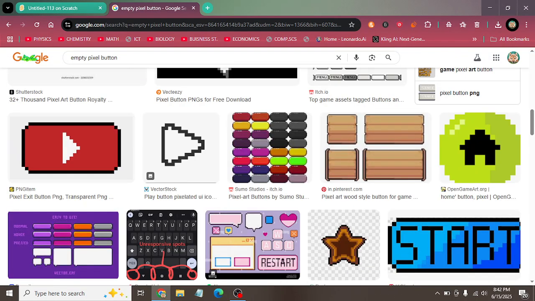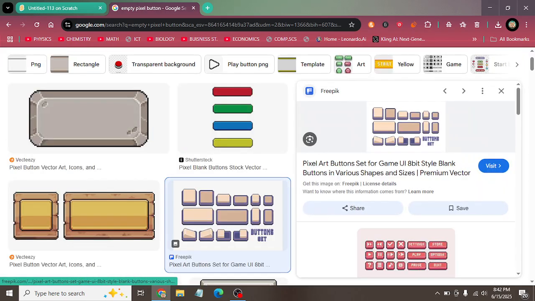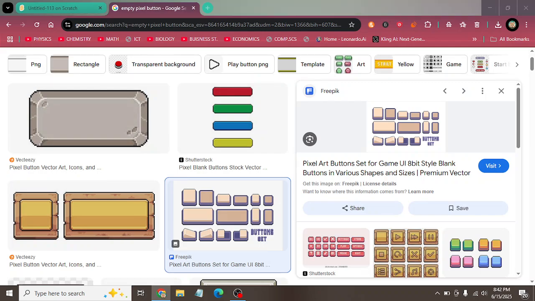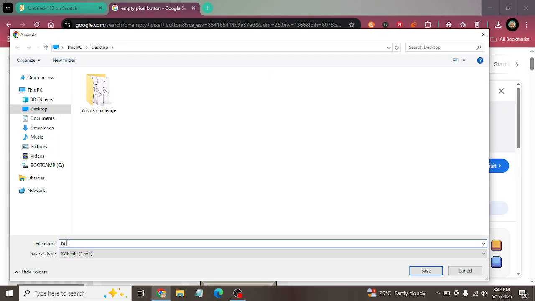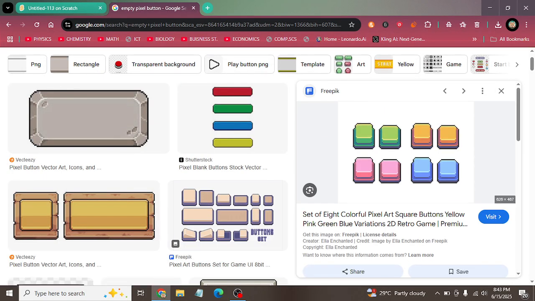Anyway, so I'm just going to take one. I guess this one, because it has many buttons. Save image as. But no, not these buttons. I can't use them.